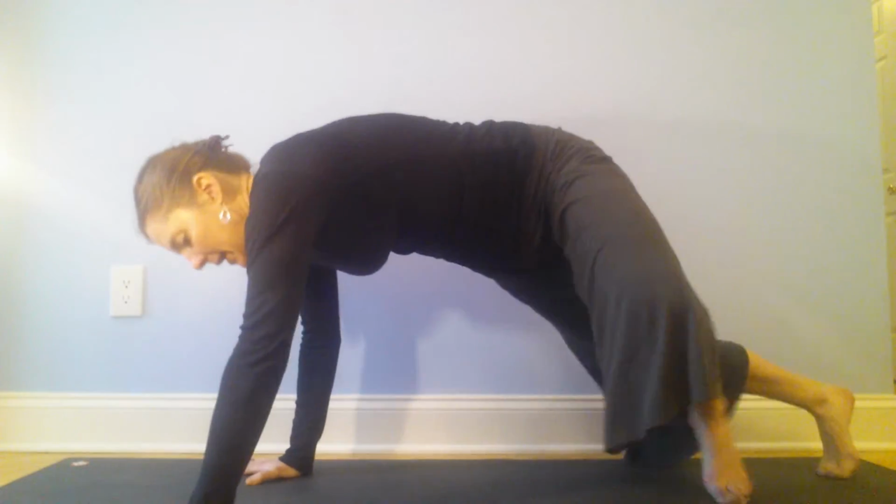So to begin, we'll come onto our belly. Feet are flat on the floor, pointing away from the head. The hands come underneath the shoulders, fingers spread wide apart, and try to evenly distribute the weight and pressure throughout the hand. Then here, we'll inhale, pressing into the hands and lifting from the back of the heart to bring the chest up. And then we'll exhale, coming back down.